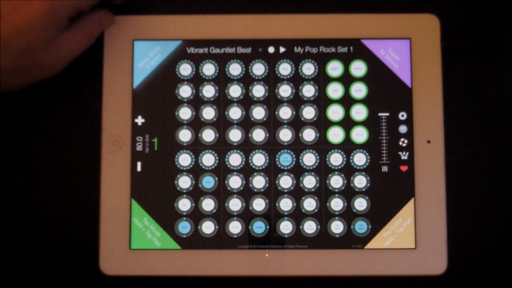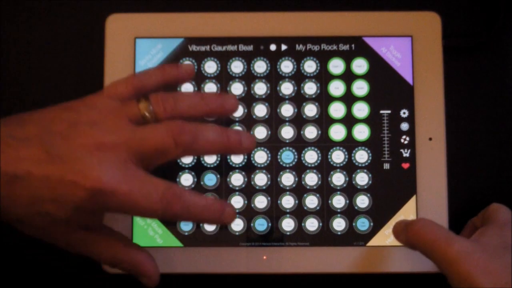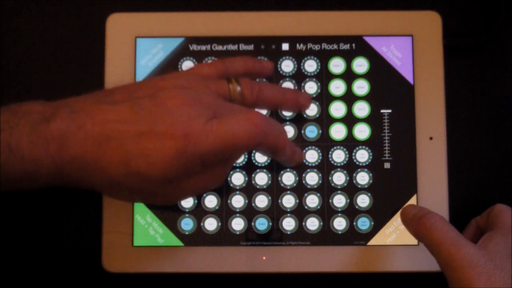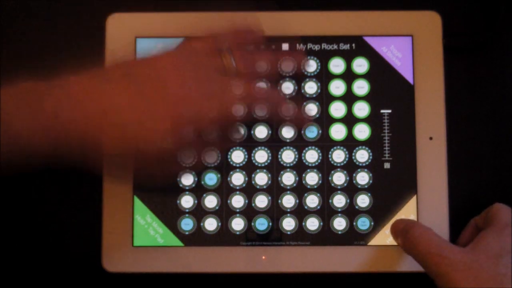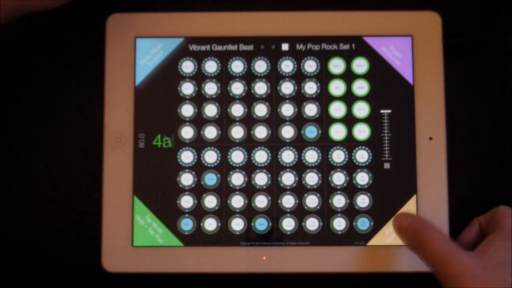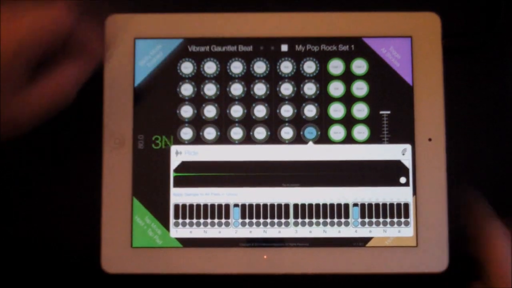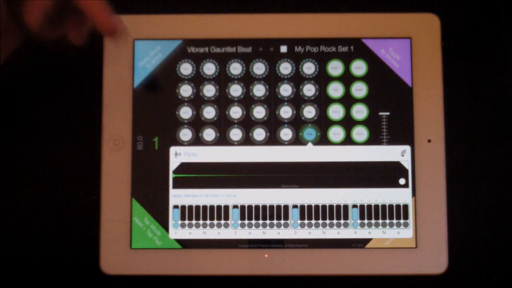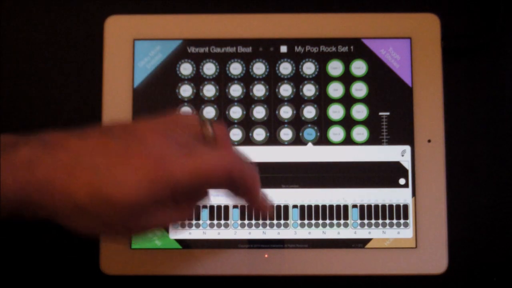But the other cool things are here. Now what we can do is we're not stuck with the set patterns here. So for this ride, for instance, we can just hold this one here, which is the edit pad, edit, and you can see that we've got our options now to fill in all the different places.